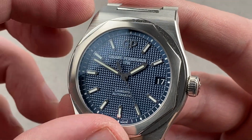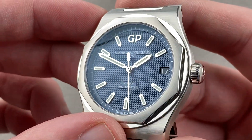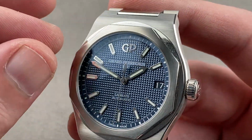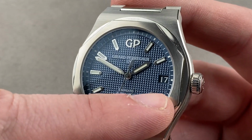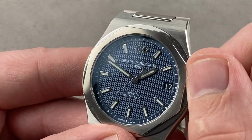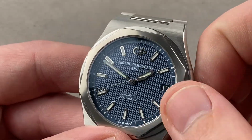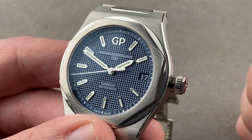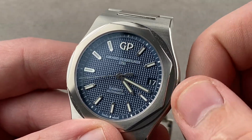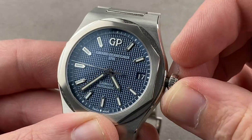The dial is a hobnail. It's actually a pyramide, and you can see it is galvanized blue. We have rhodium plated applique indices and Girard-Perregaux logo. We actually have a white on blue date disc, so the date is the same color as the dial. I'm happy to see that. Lovely pointed baton-style hands and a counterweighted lancet-style seconds hand. The watch does include both hacking seconds and a quick-set date, which I will do my best to demonstrate here.